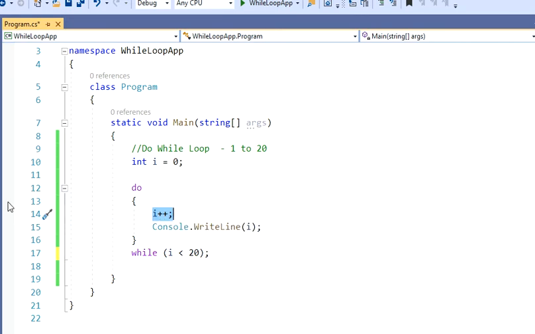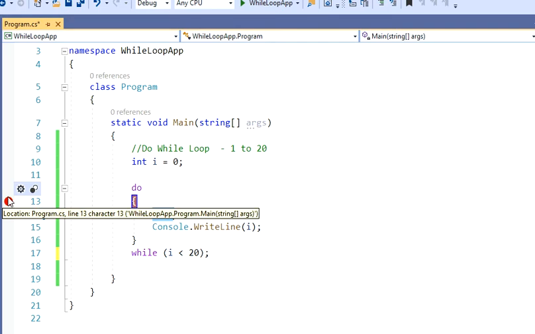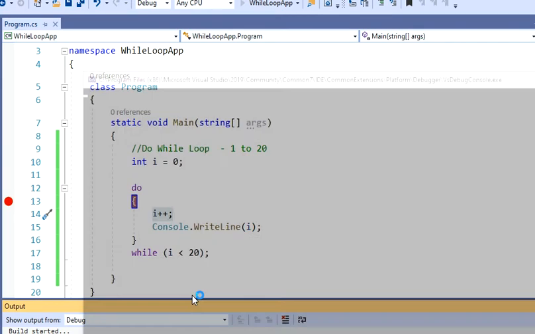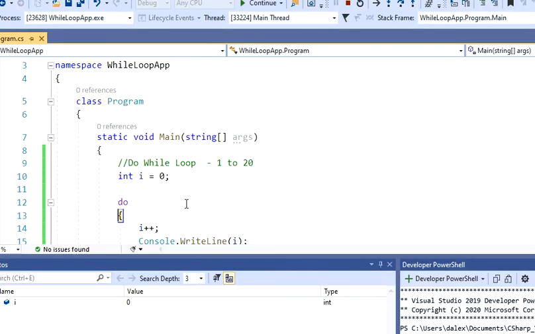So if we set a break point here and then we debug this, we're gonna see this. So the value is 0 for now, and then if I hit F10, then it's going to come here.